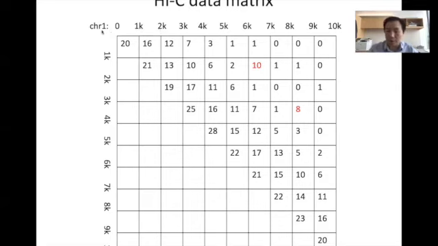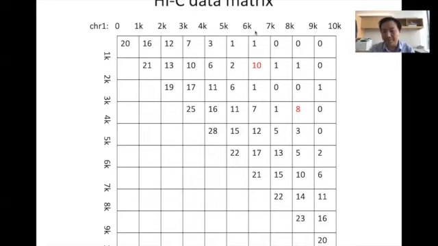You are investigating the chromosome interactions within chromosome 1, right? So each data value here, for example, 7, means there are 7 reads, with one end mapped to the genome loci 0 to 1K, and the other end mapped to the region 3K to 4K. And in this case, this spot, you have 10 reads, one end mapped to 1K to 2K, the other end mapped to 6K to 7K. So you can tell that the bigger the number, potentially the stronger the chromosome interaction between this loci and the other loci.